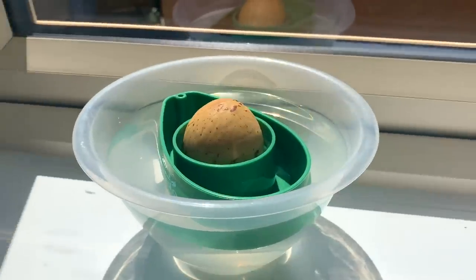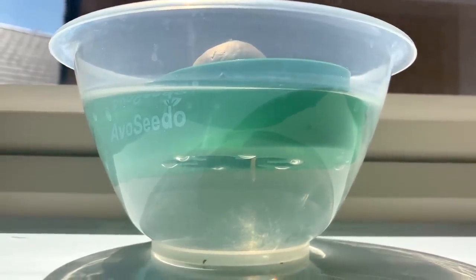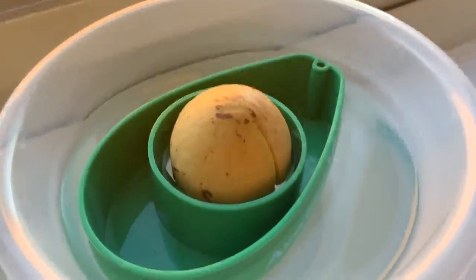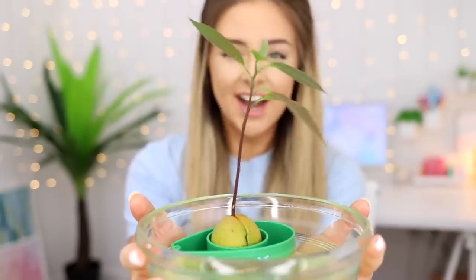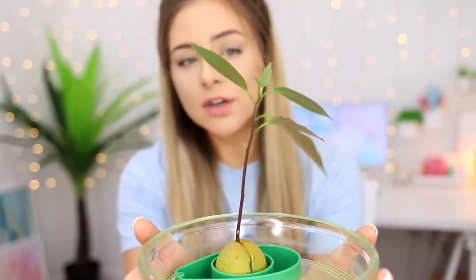I used tips and tricks from people on TikTok and plopped my little avocado pit into this device — and it's growing! My avocado tree is growing. My avocado has a new home and look — he's growing, look at his little shoot! He's got a nice big crack, so maybe you'll see a shoot coming soon. Look at him grow! He's just having a little float in his water bowl, but look how big he's got — he's got leaves and everything. It's time to put him into soil, but we need to go buy some.